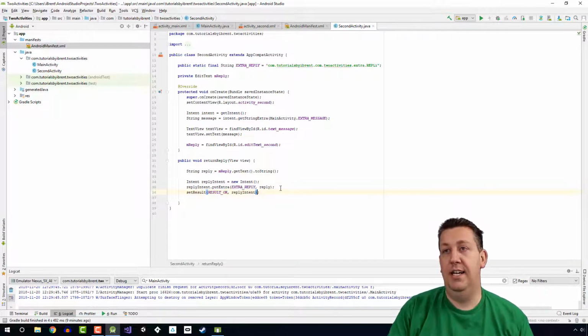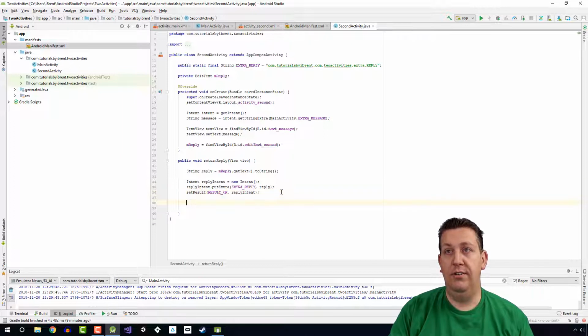So what this does is, when an activity returns, there are messages that get sent. And the message that gets sent in this case is we're saying result OK, and we're setting data on that response.